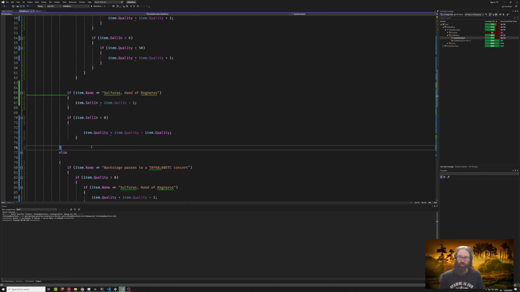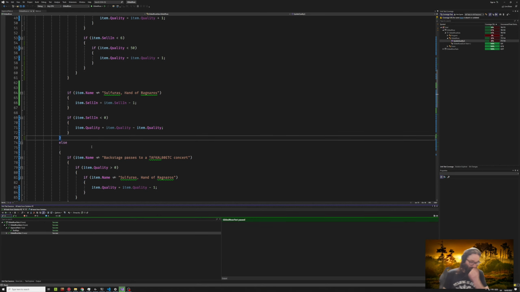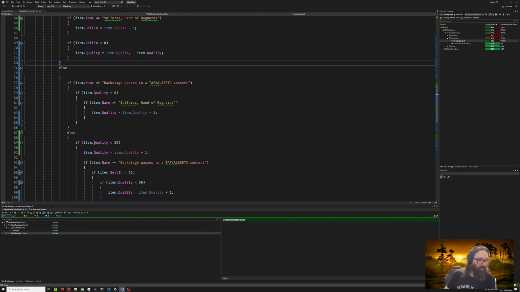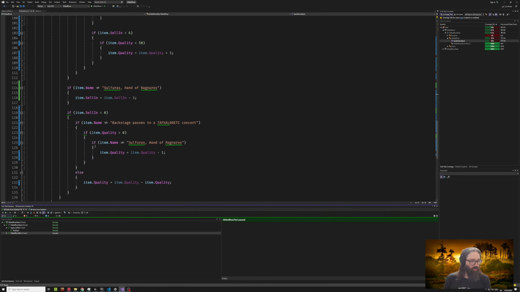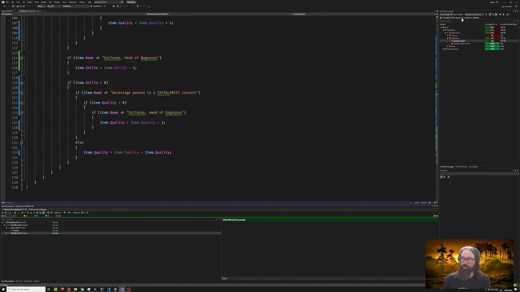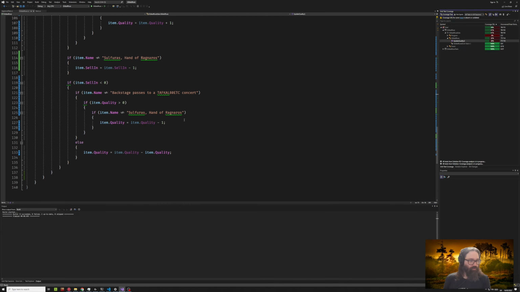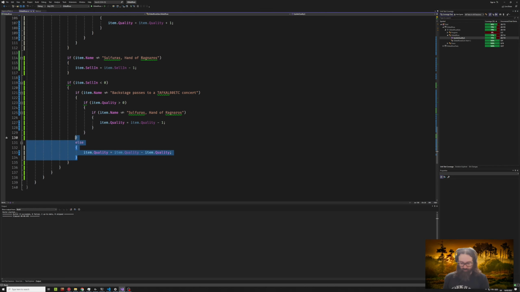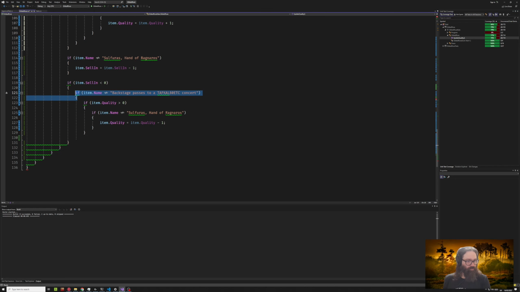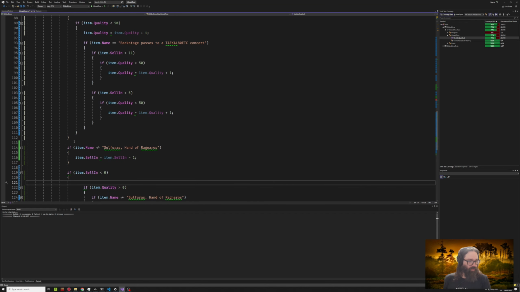Still passes. See what else isn't used. Rerun the code coverage. There we go, that's not used. None of this is used.